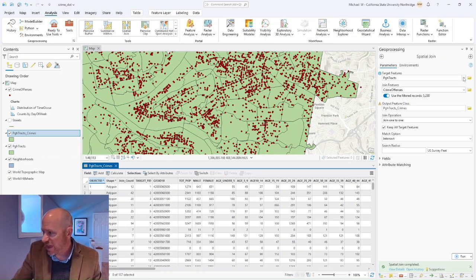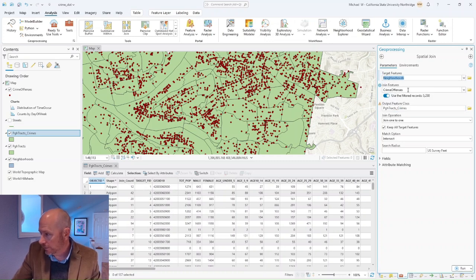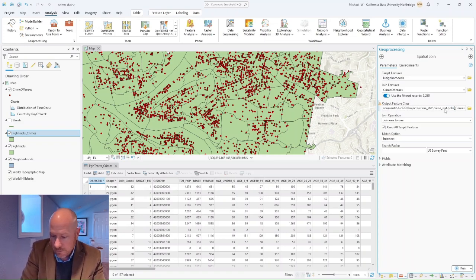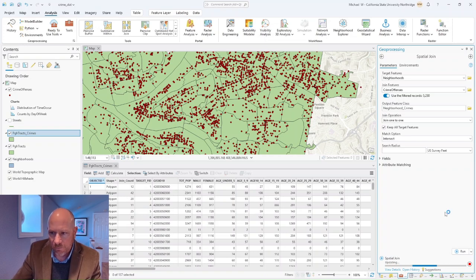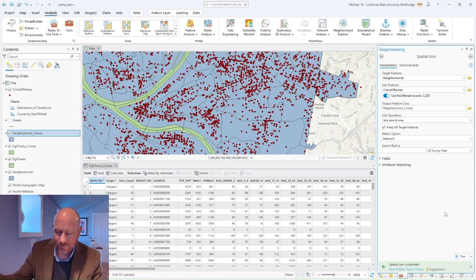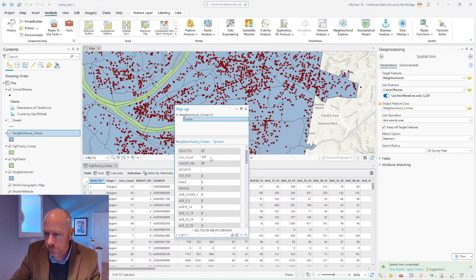And then I'll do the same thing, just to have it, where I'll switch from the tracks one to neighborhoods. Keep crime offenses. I'm going to call this one neighborhood_crime. Keep everything else the same. Hit run, just so I have it. And here, same thing. Yeah, heaven forbid we give a different color, but at least it's something new. And same deal. If I can click on it. Here, join count 157 crimes in that area.